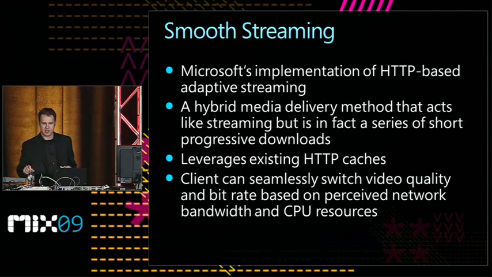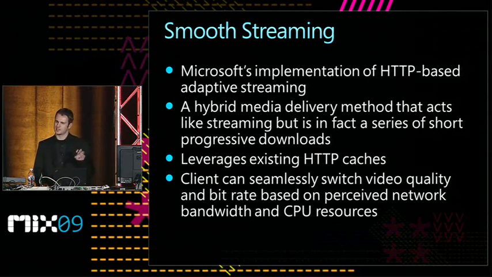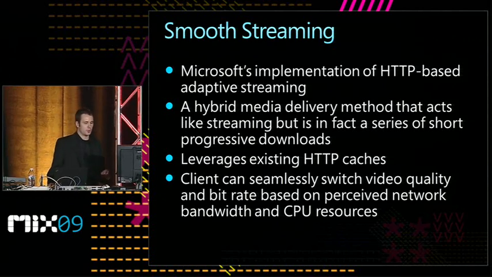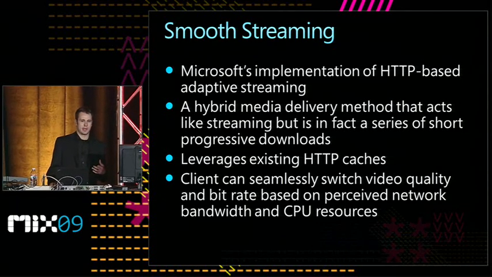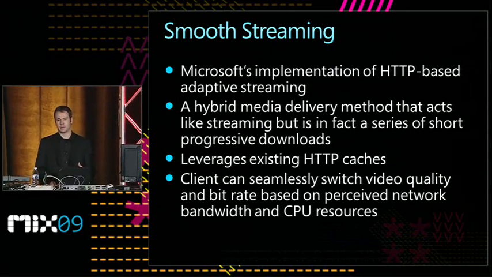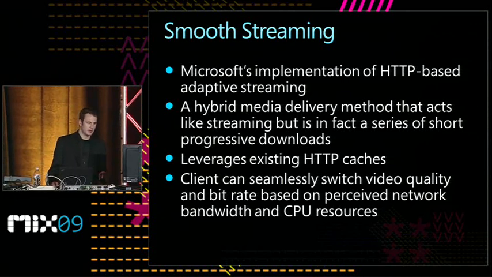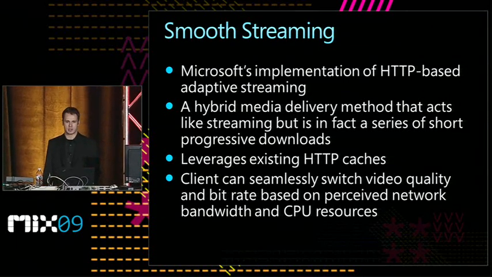Smooth Streaming is Microsoft's implementation of HTTP-based adaptive streaming. It's really a hybrid media delivery method. It's called streaming, but it's not traditional streaming. It acts like traditional streaming, but in fact it's just a series of progressive downloads. Because it's a series of progressive downloads, it can take advantage of the existing HTTP infrastructure on the web. It's fully cacheable and can take advantage of any existing HTTP caches out there. But it actually works like streaming.